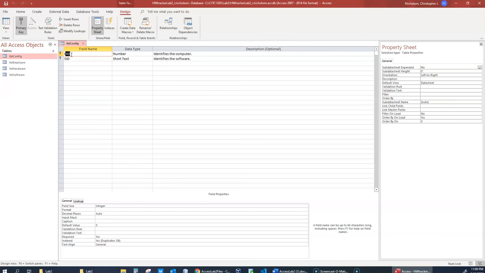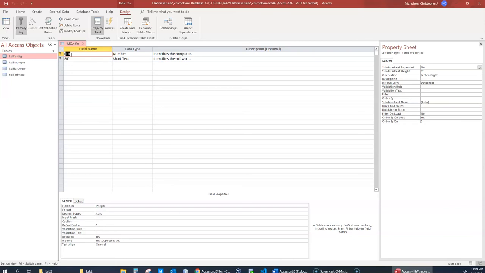And in turn, of the two things that comprise the composite primary key, again, one of them is not the primary key. HID is not the primary key. SID is not the primary key. HID plus SID is the primary key. But both of those things individually are also foreign keys from the software and hardware tables.